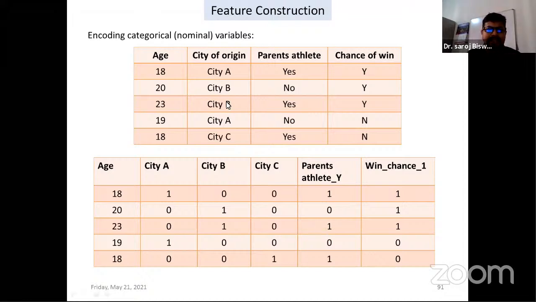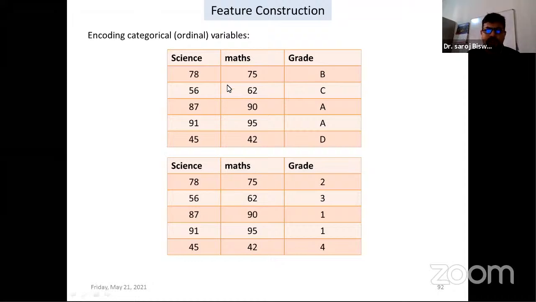Similarly, we can have this kind of situation where we have these options. These are categorical values, but say these values need to be discrete in terms of numerical values. So then again, we can convert. Similarly here, A can be 1, B can be 2, C can be 3. It is up to you. Whenever we do this kind of thing, this scenario is called a case of feature construction.